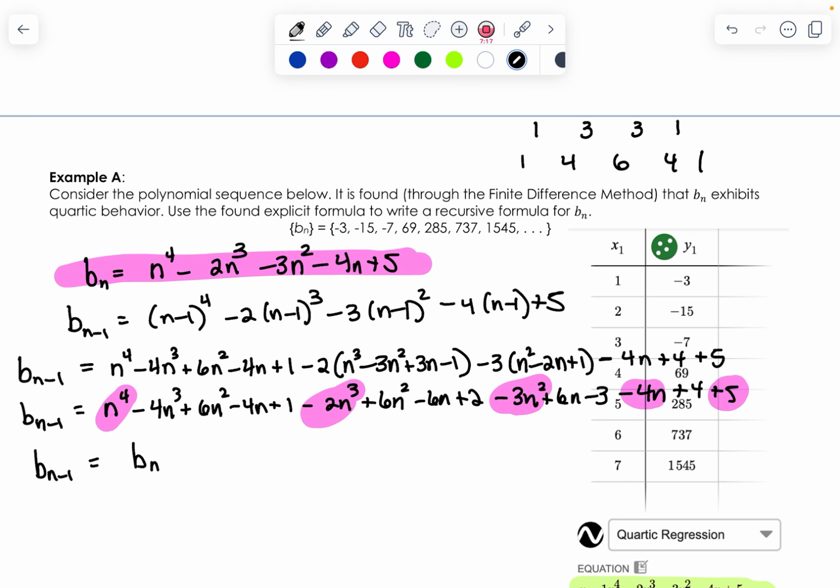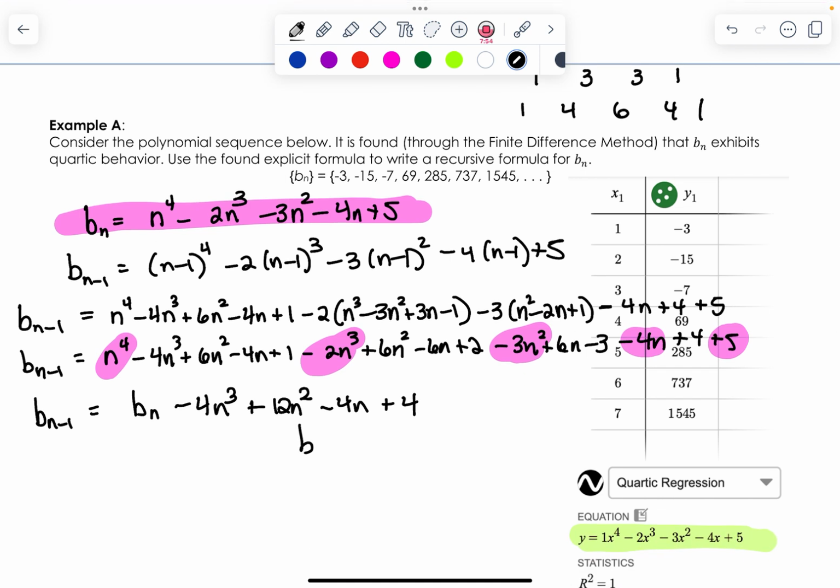Now I'll combine any remaining terms. So that's minus 4n cubed. 6n squared and 6n squared is, do I have another n squared somewhere? Is a plus 12n squared. And then I have minus 4n minus 6n is minus 10n plus 6n, which is the minus 4n. Then I have 1 plus 2 is 3, 3 minus 3 is 0, plus 4.